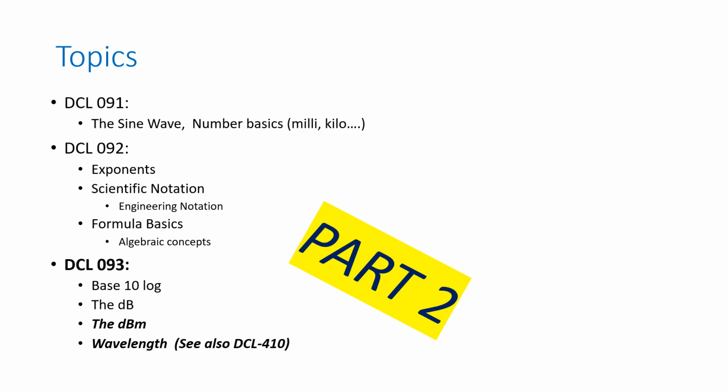This time around, I want to talk about the dBm, which is a derivation of the dB. And really, if you're going into two-way radio or land mobile radio as a technician or even as a salesperson, the dBm is important to you. If you're into ham radio, I'm here to convince you that learning about the dBm will benefit you as well. I will also do a quick talk about calculating wavelengths, although I really get into that much more heavily in the 400 series.